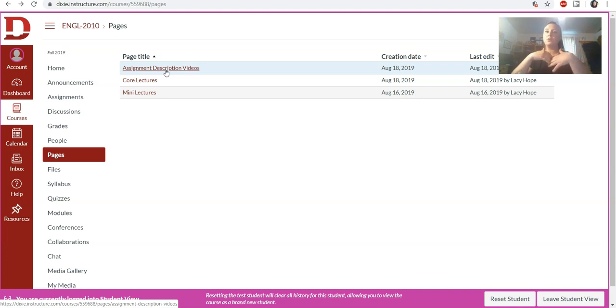So to kind of walk you through the context, walk you through some caveats on the assignments and some things you might want to keep an eye out for. That way, if you have a question after you read the assignment description, you can watch the video. And if the video doesn't clarify it, then you can always message me. You aren't required to watch these videos, but they are just a supplemental resource if you find that helpful.